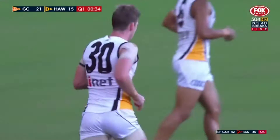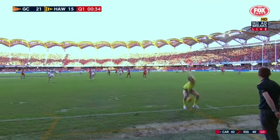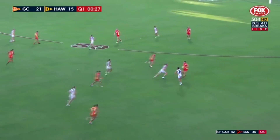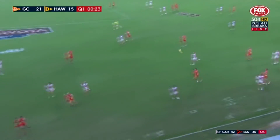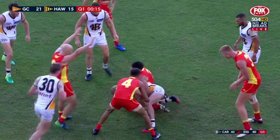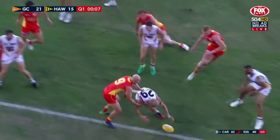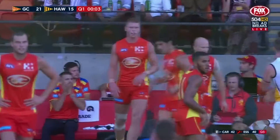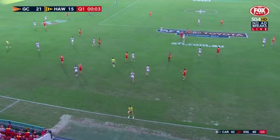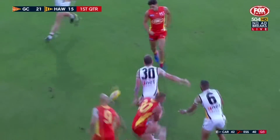Thirty-four seconds left in what's been an enjoyable opening term. The Gold Coast Suns — who've never, ever beaten the Hawks, Hawks eight from eight against the Gold Coast — trying to hit back after a horrible couple of weeks, and threatening to lead at quarter time. Touch ball, May, it's hard to go. No one came at him. Swallow, Martin looked around, there was no one there — he should have just gone for it. Lankford and Rosa, Swallow. He's had a great first term, Swallow. Nine seconds left. Martin put his head down. Lankford kept that in initially. Ten disposals for David Swallow, had the smother in the goal square as well.